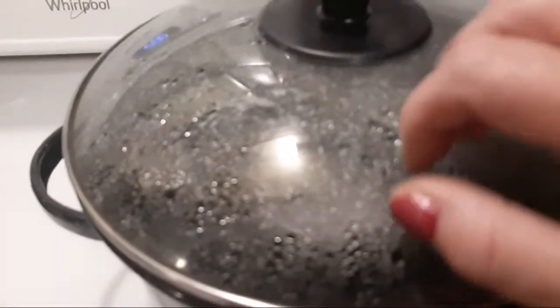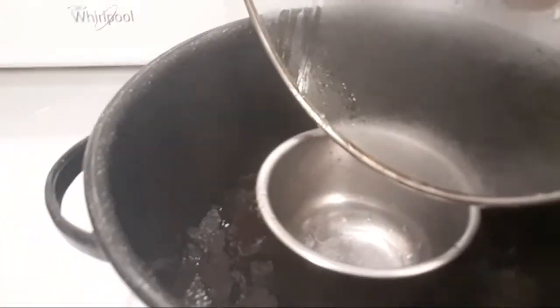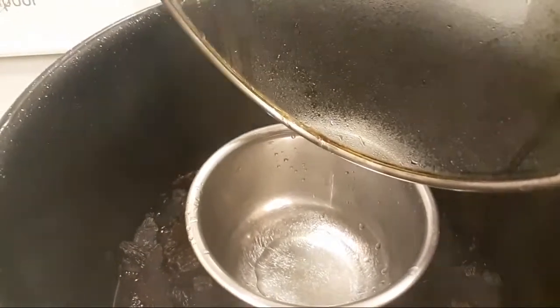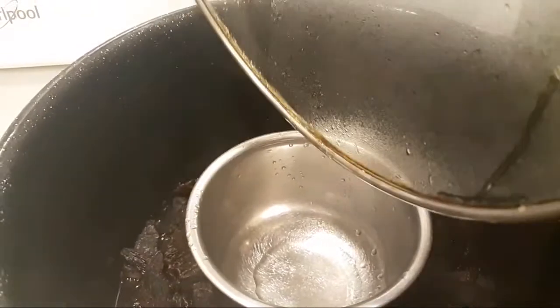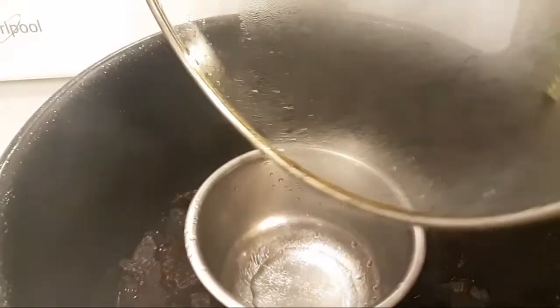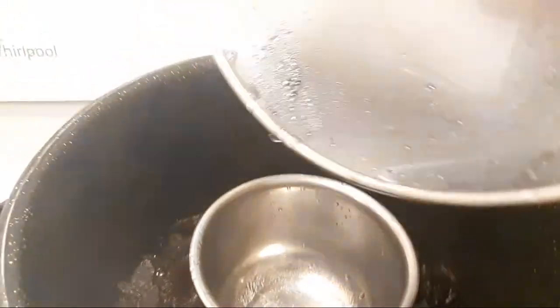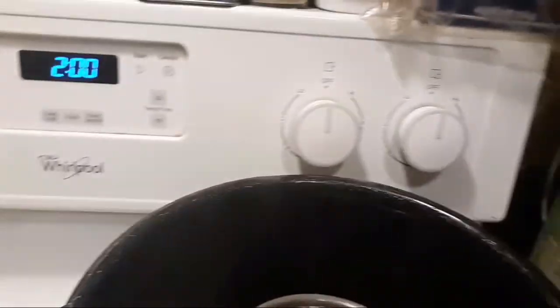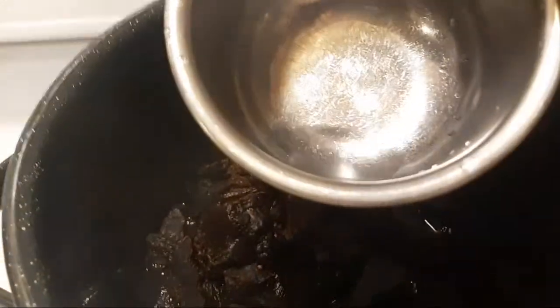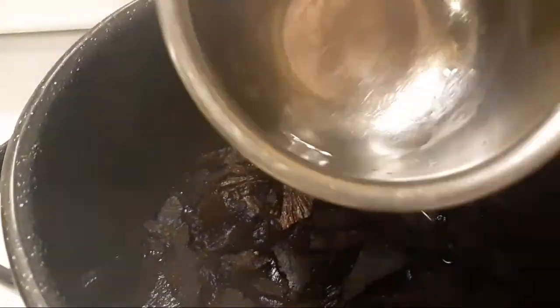Oh, okay. I will take the bowl out. Let's see what it looks like in there. We have a bunch more steam on there. And we'll drip, drip, drip. I apologize, Blue. I really should have studied how to make a hydrosol. Alright, let's see what we got. It's not very much, but there's a little bit of hydrosol in there.